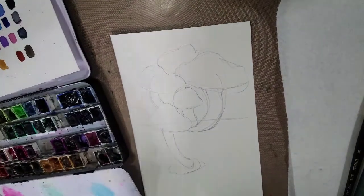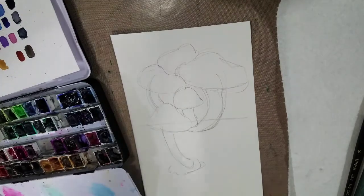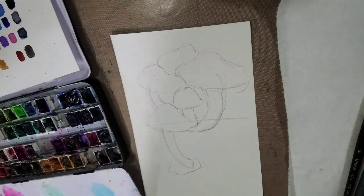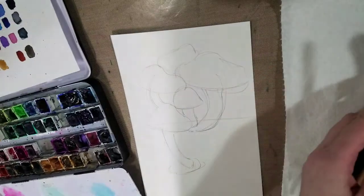Hey guys, today I have another watercolor tutorial for you guys. We're going to be painting some really beautiful yellow mushrooms. So, I hope you've got your paints ready. I've got my big set here, but we won't be using all that. A cup of clean water, a paper towel, and an assortment of brushes.